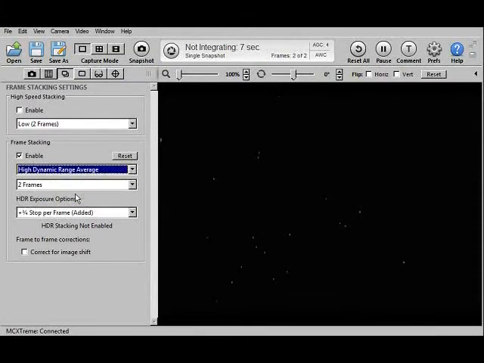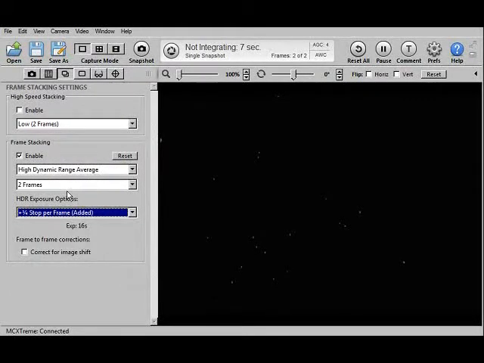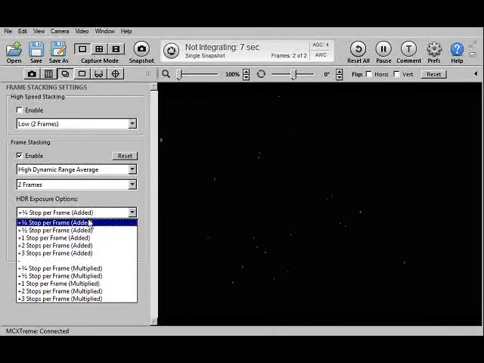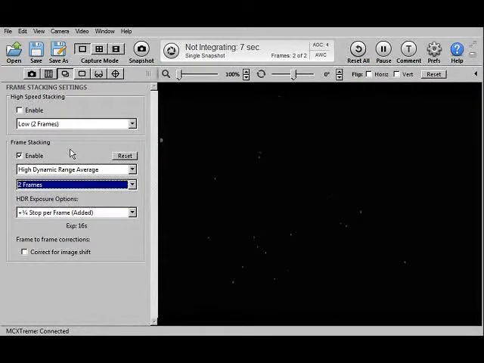The nice thing about that is that you can do a quarter stop, 1/2 stop. What this basically does is that it gives you a range in your dynamic. So it might take one exposure at, say, 3 seconds, the next exposure at 7, the next exposure, and that's all based upon what type of multiplier you're using here. So if you're going to do, say, 3, then the next one will be at 7, the next one after that will be 11. Depending on how many frames you want to go with, it can go up, and it gives you then a total sum of average exposures, and they stack all that together for you automatically, which is very nice.